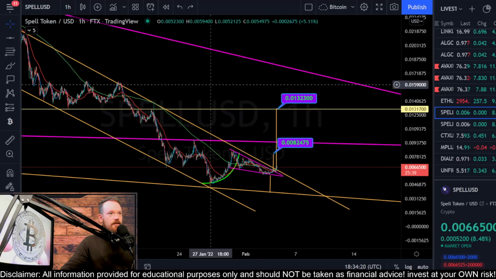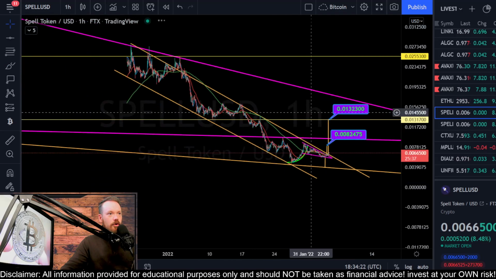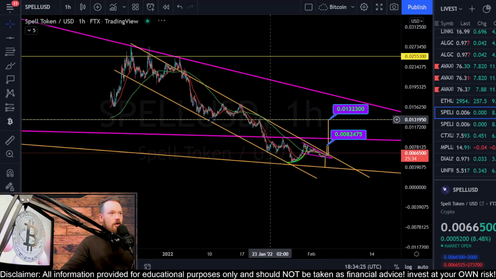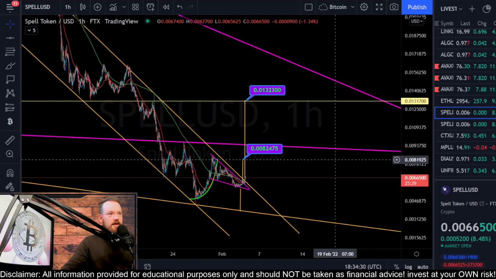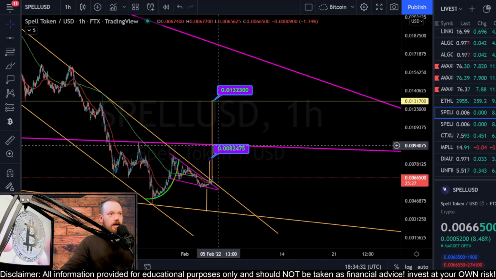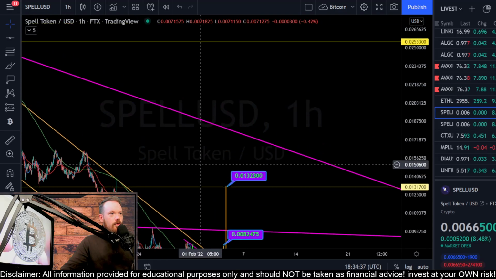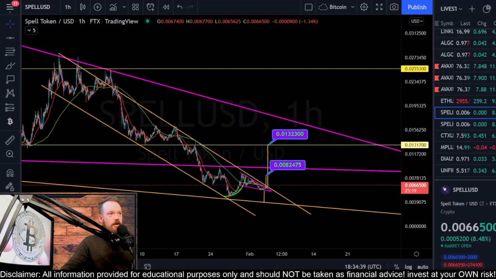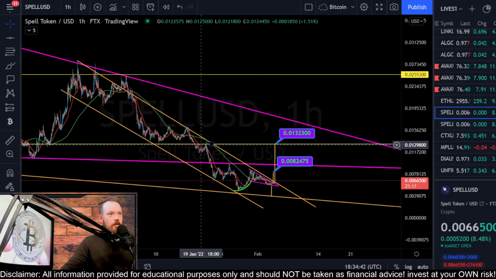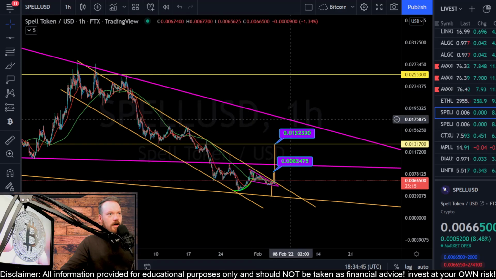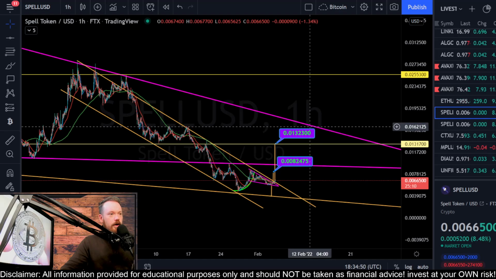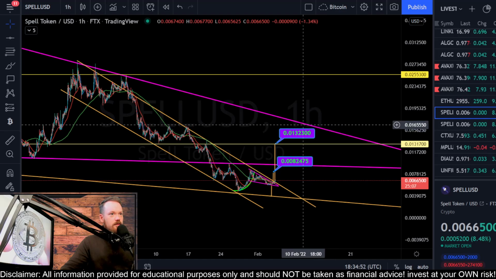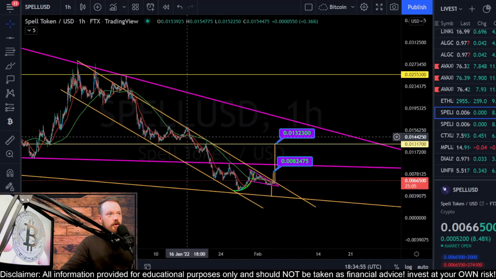I believe that's very significant and would make perfect sense here on a nice bullish reversal move to the upside, to catch a pullback around that previous support level near 1 penny for Spell Token. Now, we can also speculate this resistance as well. This purple trend line here, guys, is going to put you in some resistance at about 0.0094. And then, of course, if we were to come on even higher and break that 1 penny range, you're going to have your resistance levels up here. That would be in the future a little bit though, so it would probably be around 1.5 cents, possibly 0.016, 0.017 or so.